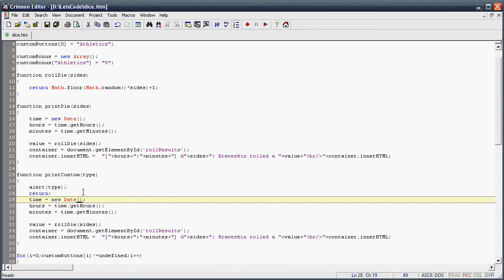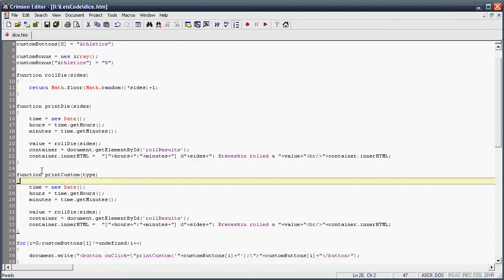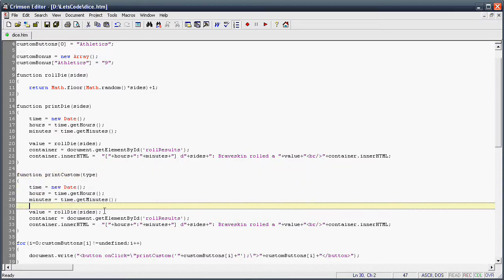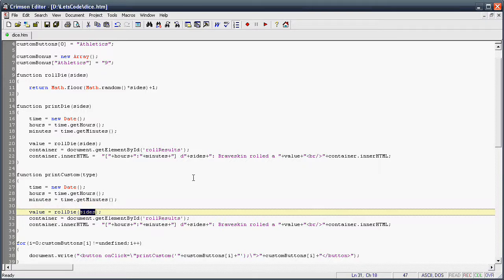Okay. Let's get rid of our test stuff here. That's just called debugging. Even if you're not really debugging, you're just kind of testing to make sure everything is going how you want it to go. Okay, so we want all this. That's all good stuff. Our value is we're going to do a normal roll die, and we're going to assume 20 for now, d20s, because these are just for skill checks, and that's pretty generally always a d20.